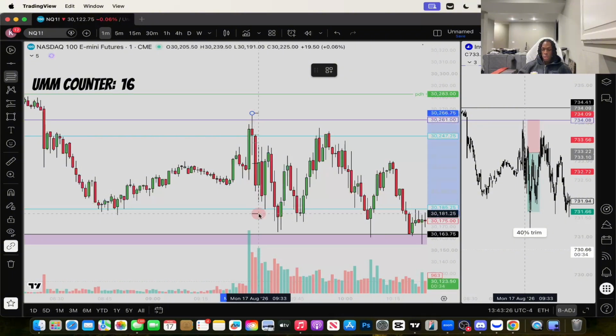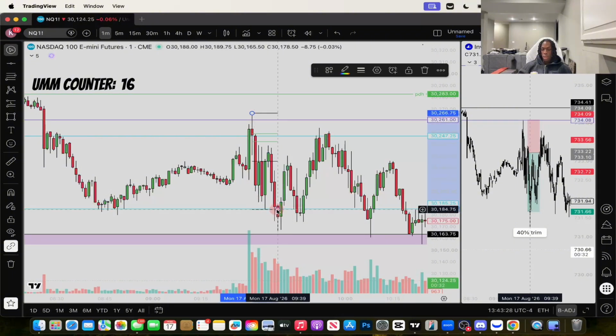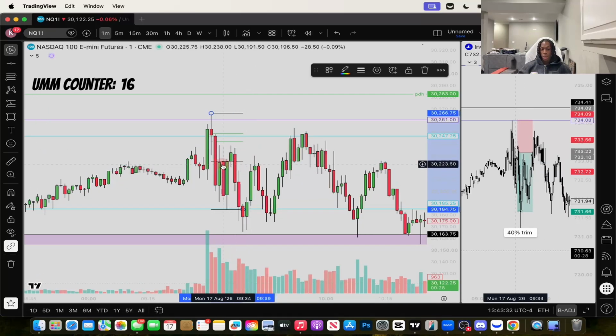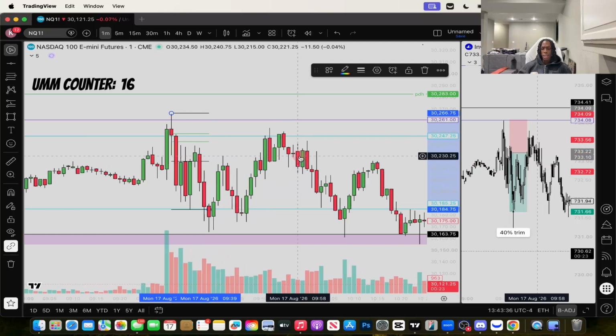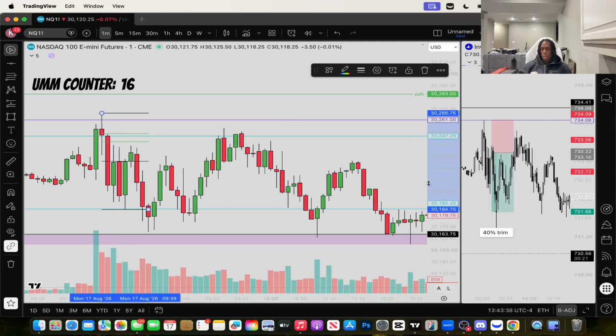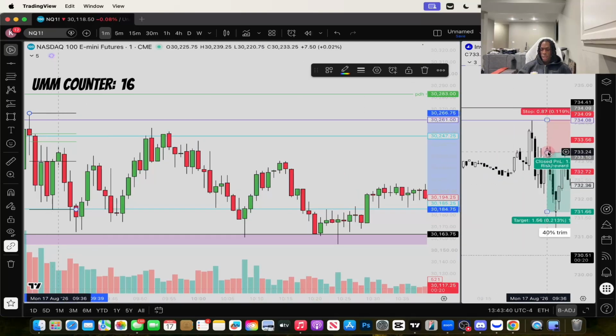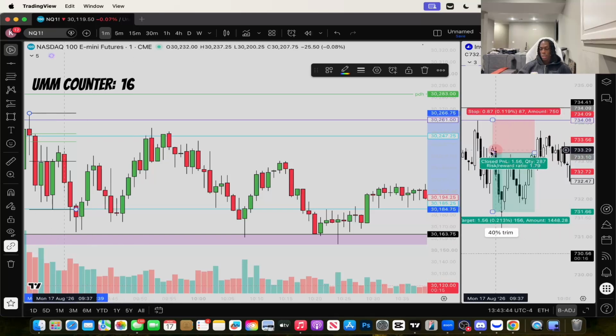So we got this 1 minute OTE bounce right there. And I took my entry. Look, we didn't even get to the 706, but I still took it. I took it right after we hit the midpoint. It was around like 836, I think. Let's see. Yeah, at 9:30. So 836 is when I took that entry on options.